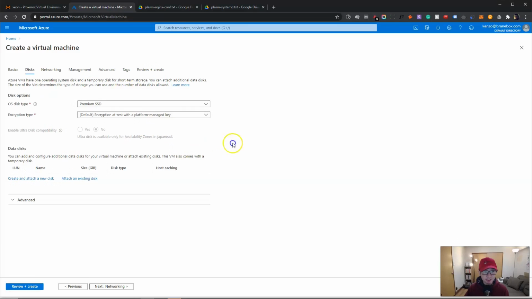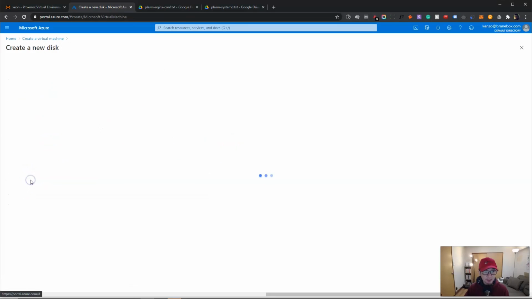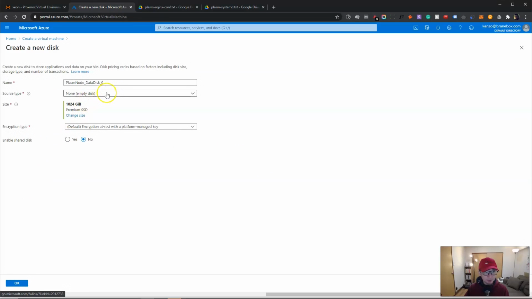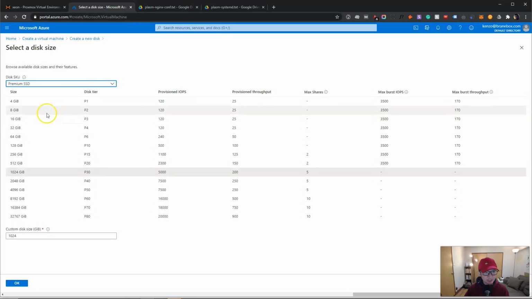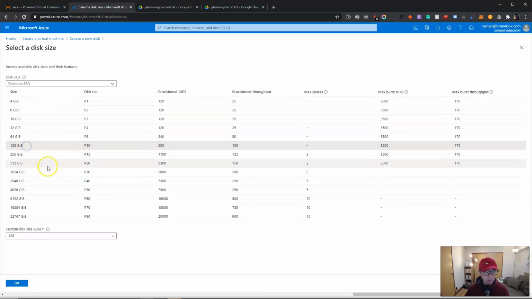Leave everything as is. For the source type, just leave it as is. Then change the size; you don't really need 1000 gig. 128 will suffice.